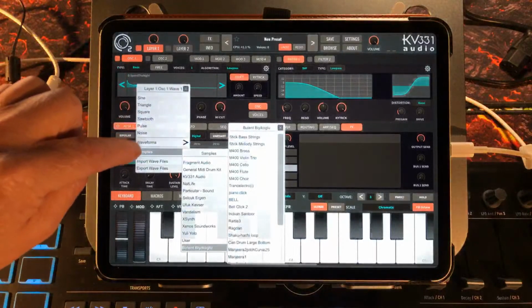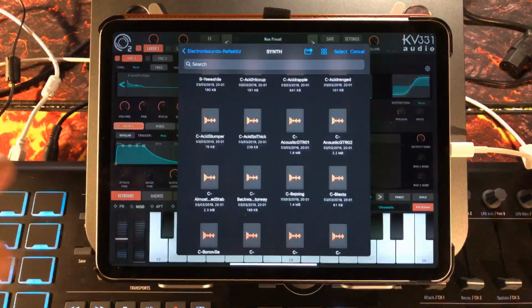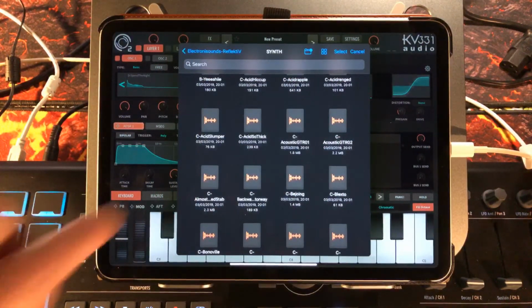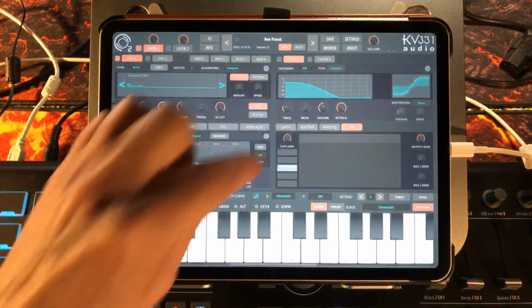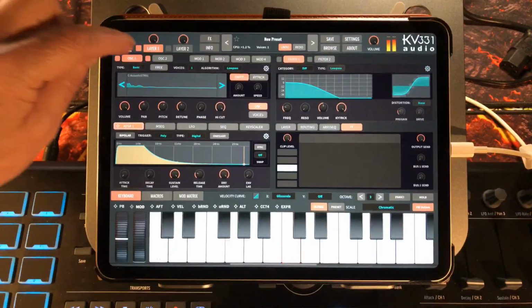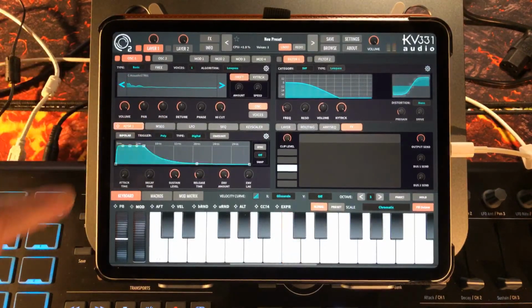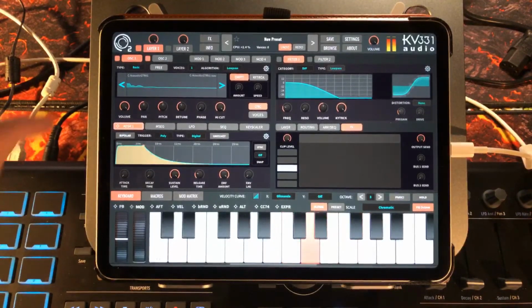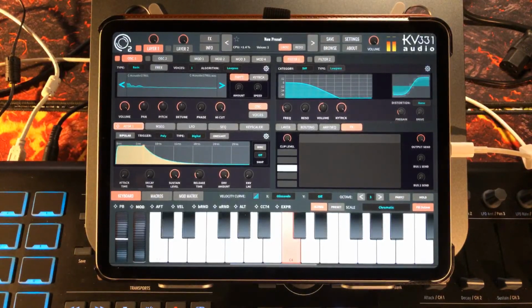Also, we can choose another one. So import wave file. This time we'll choose C to make things quicker because I want to add more than one. So acoustic guitar here. And we go import. And we need to reset to default. Okay, cool. So we'll switch our sawtooth off, which is the default wave. And here's the samples. We'll start with this one.